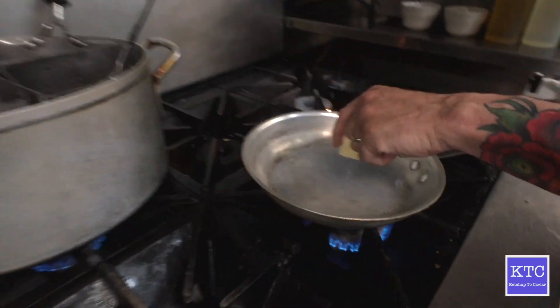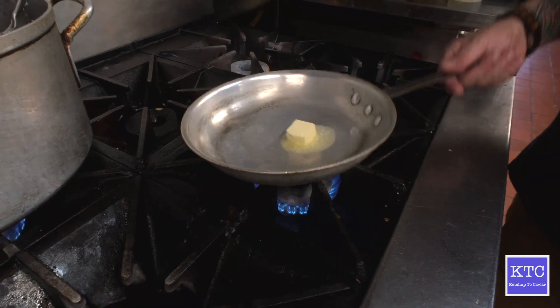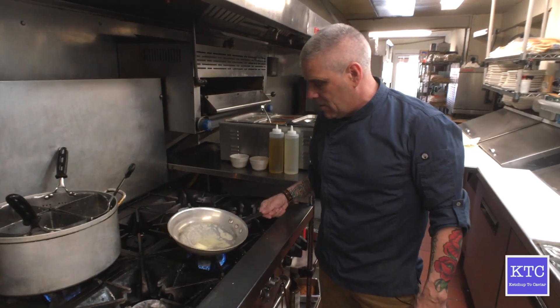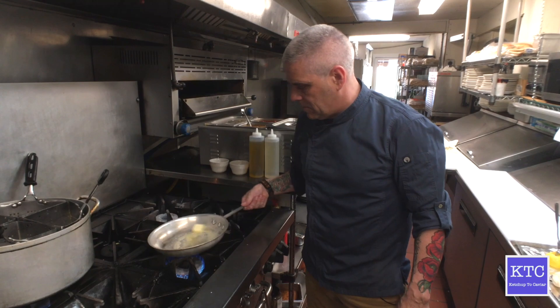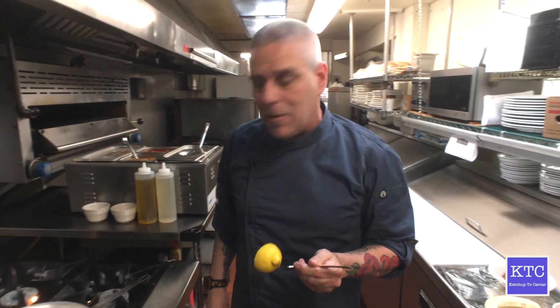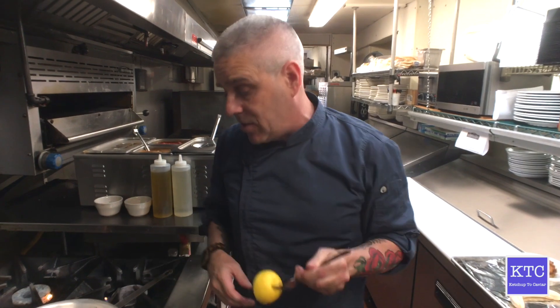This right here is about a tablespoon of butter, unsalted, into a hot sauté pan it goes. You want to make sure this is completely dissolved, or almost completely dissolved, before adding the brown sugar. I have a lemon cut in half with a fork in it — this is going to help the sugar from burning to the bottom without me having to use a spoon or something else that's going to taint the flavor of this dish.